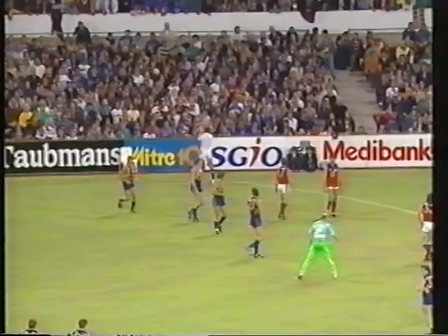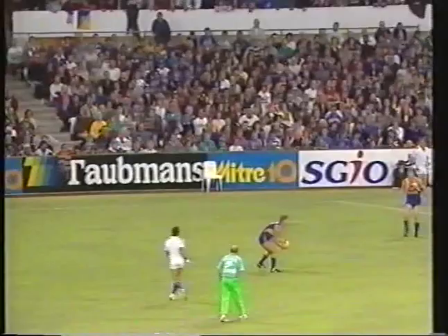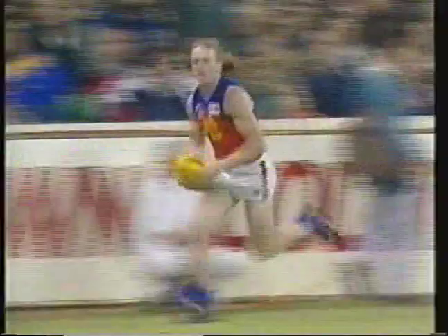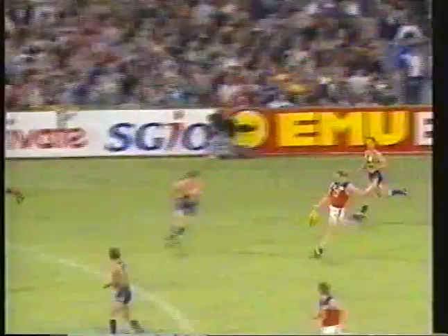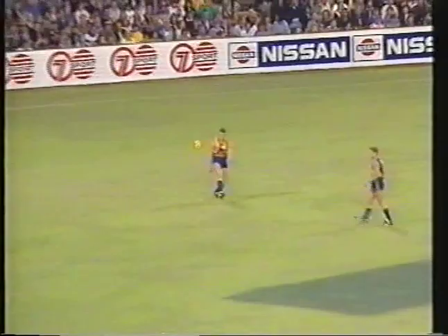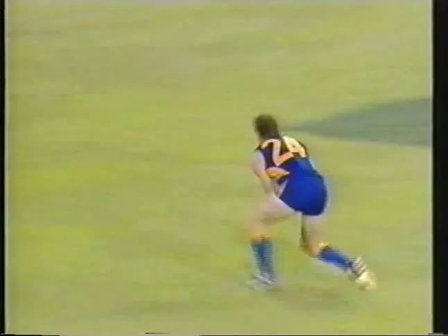Manson over the top, McKenna's left foot. Gale sits underneath it, Harding interferes — legally though, and did well. What would be the thinking of Malthouse there? Gale's going to get the footy, and why wouldn't McIntosh resume — why would he wait for two minutes and sit on the boundary? Here's Gale, runs right up to the 50, centering kick — not good. Jakovic takes it, and Fitzroy — this is a golden opportunity for them, against the team that is hot favourite to win. Goes short to Worsfold, no Sumich, no Matera, you're leading by three goals, Kemp's injured, Heady's obviously injured, McIntosh — and you've got to take advantage of situations like this. Let's see if the Lions can do it tonight.